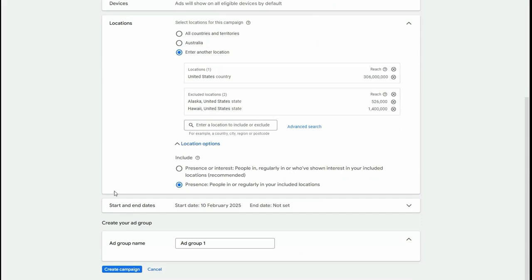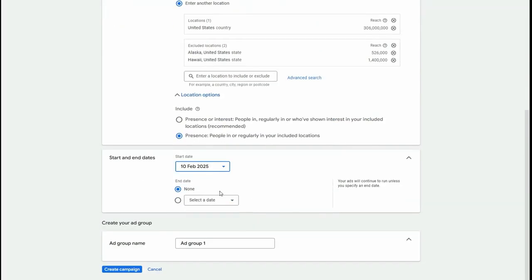Okay, just scrolling down a little bit. Start and end dates, you can use this and set it to whenever you want. You can change the date to any time in the future or anything you like there. Just leave it as no end date. And your ad group. Okay, so this is where you want to start categorizing your ad groups into categories, right?